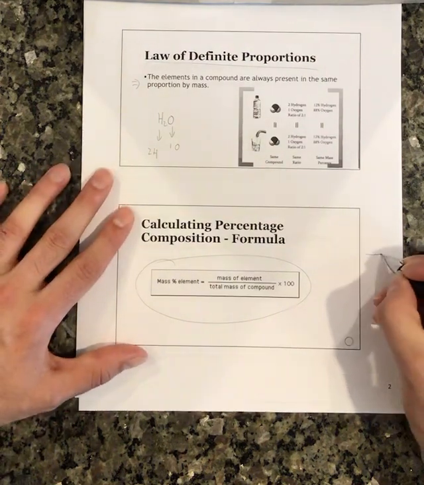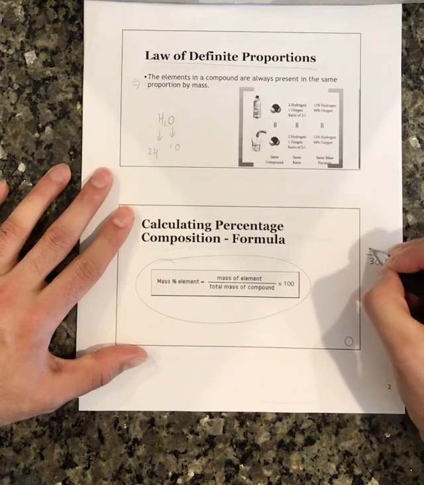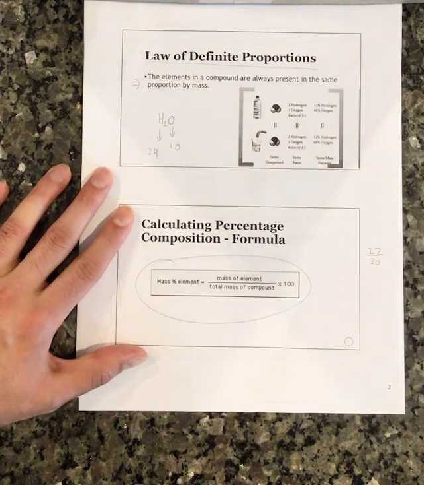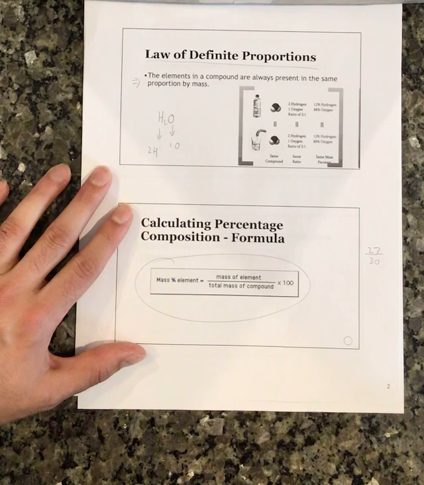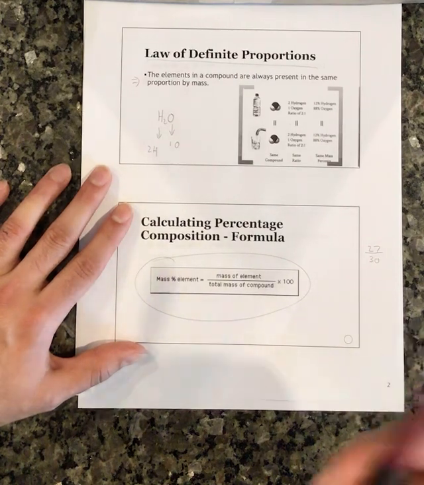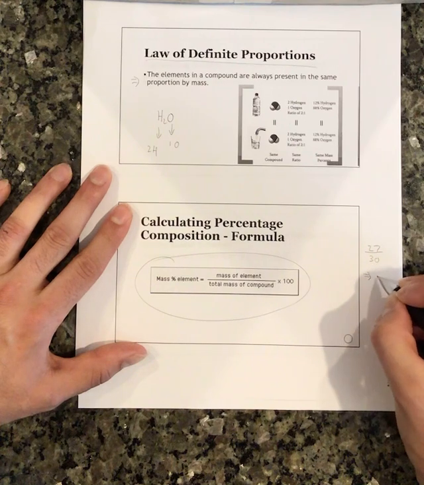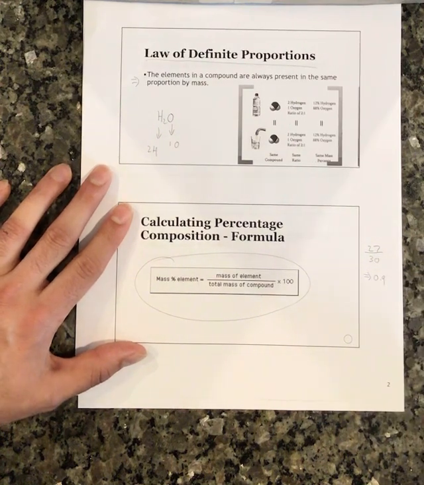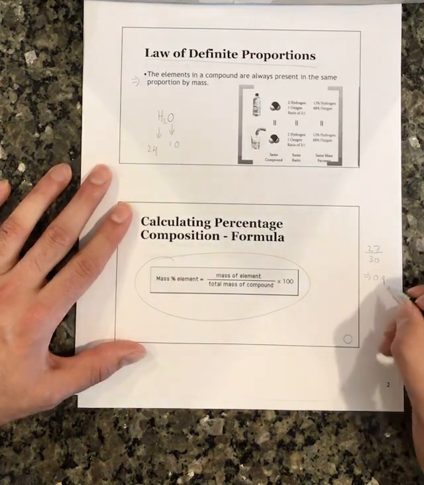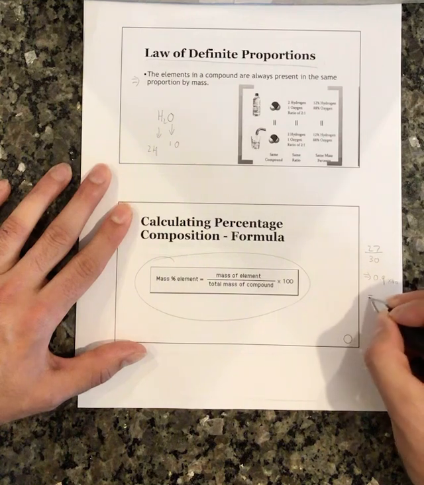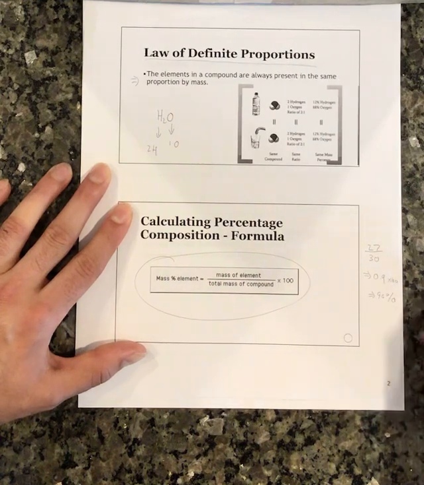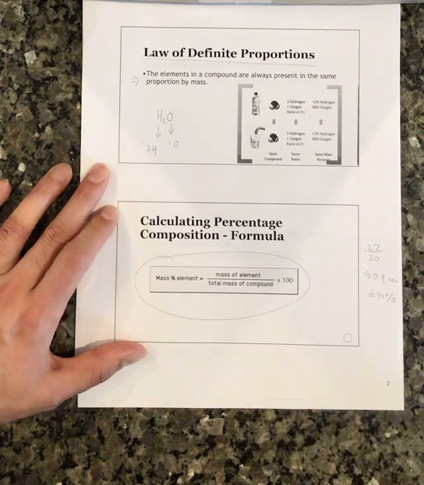If you had a test and it was out of 30 marks and you got 27 out of it, how would you come up with that ratio? How would you come up with that percentage? Well, you would divide these two, get your 0.9. And if I was asking you what percentage you got, you would multiply by 100 and you would get 90%. So that's essentially what this formula is.